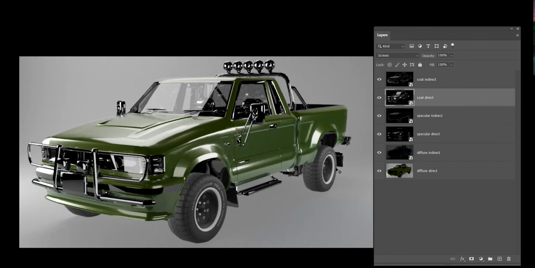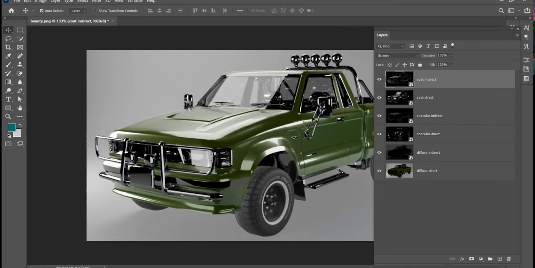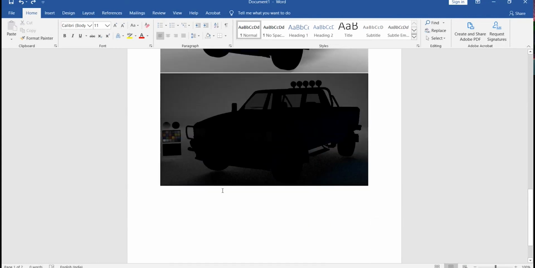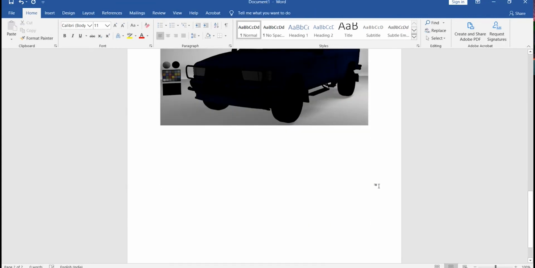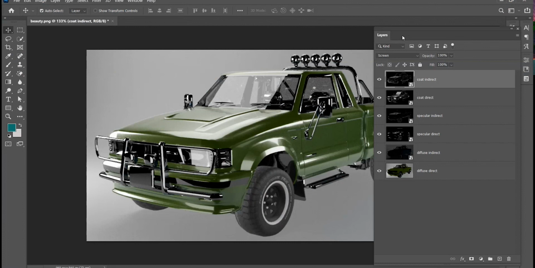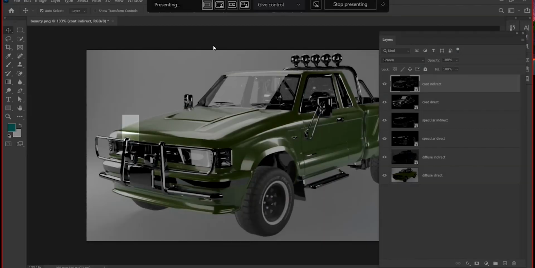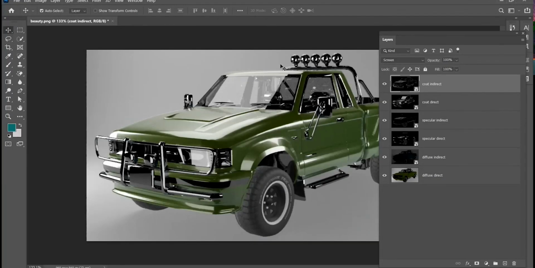So this is what I want you guys to submit. Just add the 6 render images, 1, 2, 3, 4, 5, 6 render images, plus one Photoshop file. What's the Photoshop file? Like this, you should open your Photoshop, keep your render images like this, then take a screenshot of that.